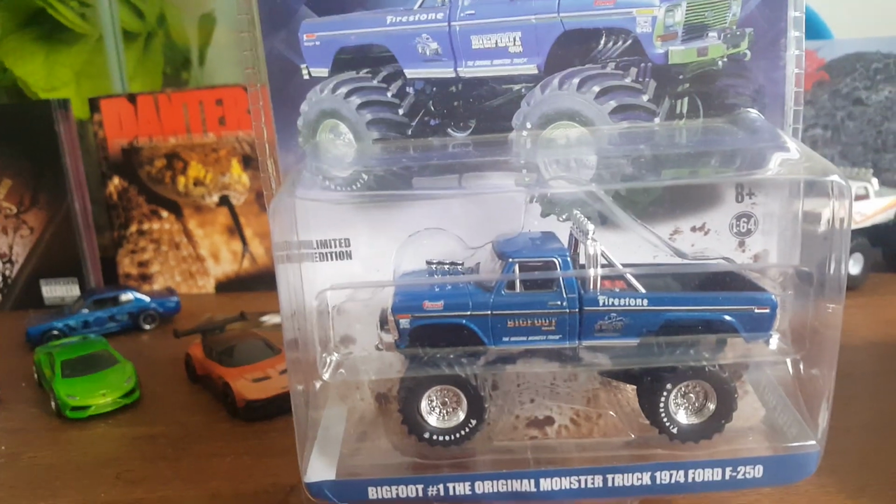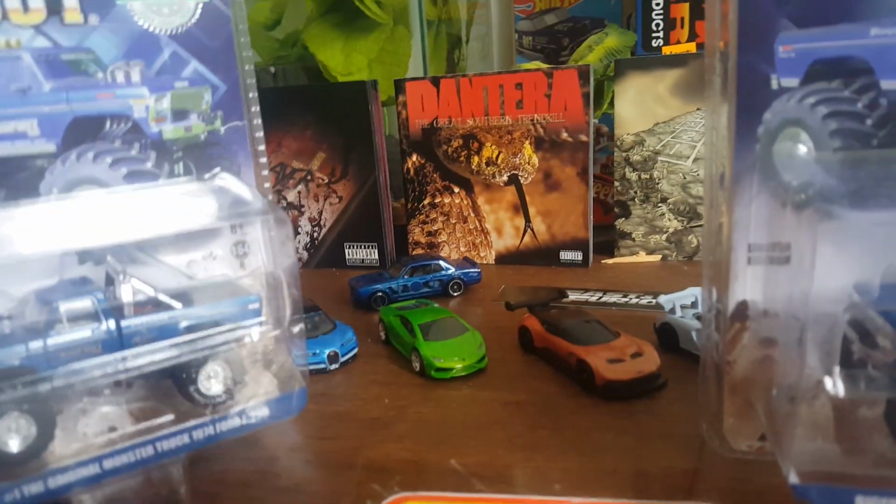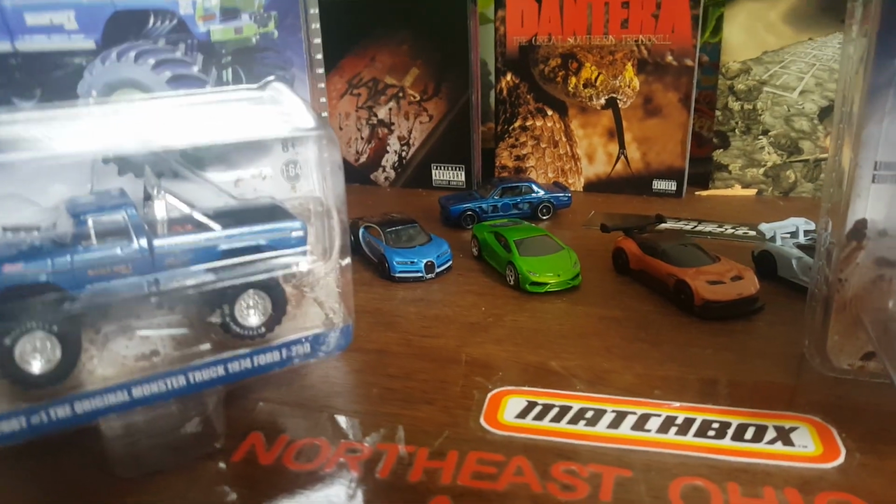The packaging looks to be quite all right, so we'll cut one open. I'm going to put it on the turntable here, which is going slower this time. Had it going a little too fast last time. So let's get into one of these. I think I'm just going to open this one. Let's see what it looks like. Alright, so out of the pack it goes.